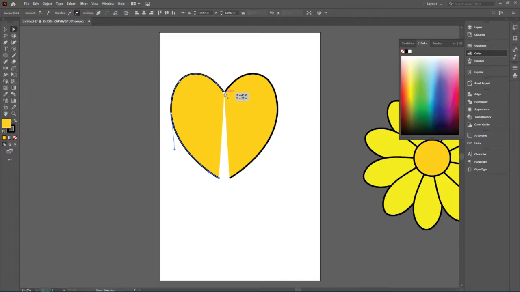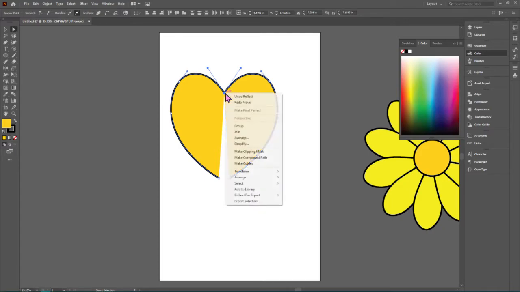If they're exactly on top of each other, it will join them into one shape, no problem, right? Technically, even these are separate shapes. Because they are exactly on top of each other though, and we can double check that by right clicking and choosing average.